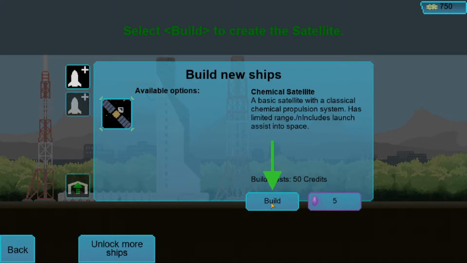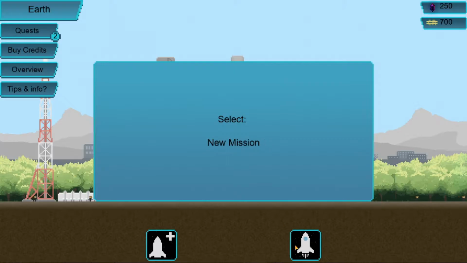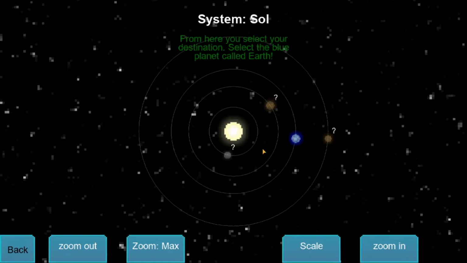Yeah, I don't know. Let's think about it. Really long and hard. Yeah, I was pretty sure. Yay, we built our first satellite, and it comes with a free rocket. Nice. Alright, let's send it. Let's come here. Let's select destination. From here, you select a destination.